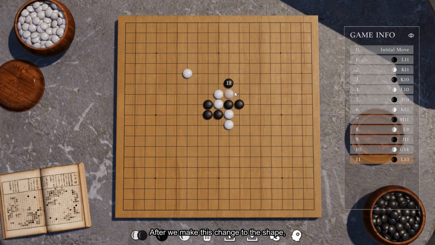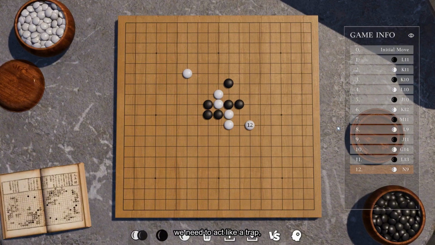After we make this change to the shape, we see these two white stones only have three liberties. So here we can use the net technique based on the shape we learned earlier.